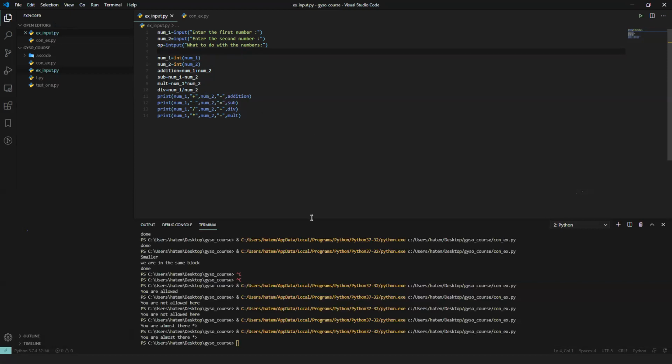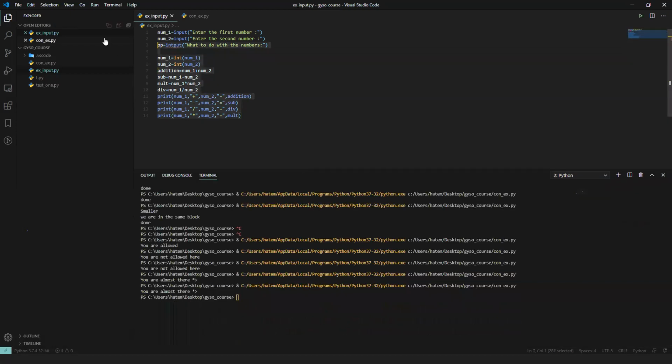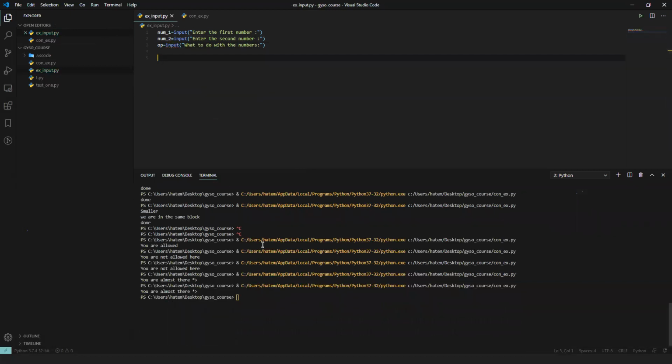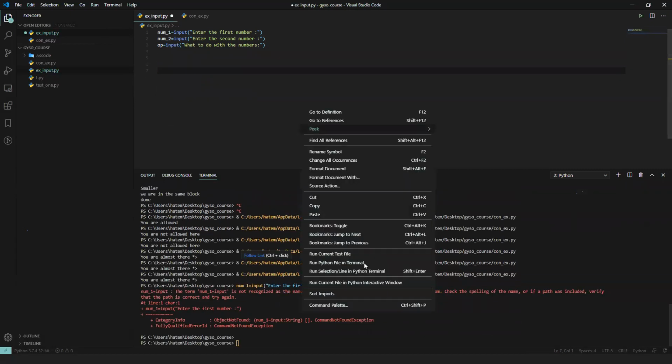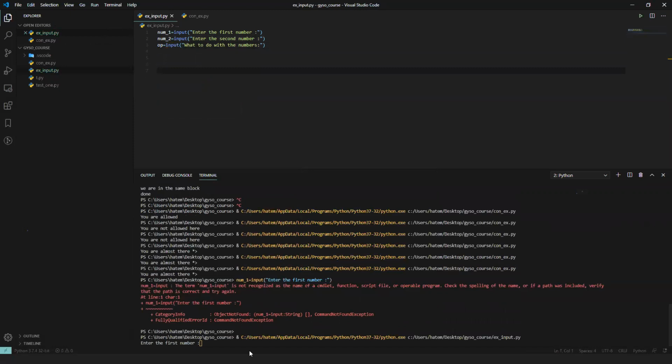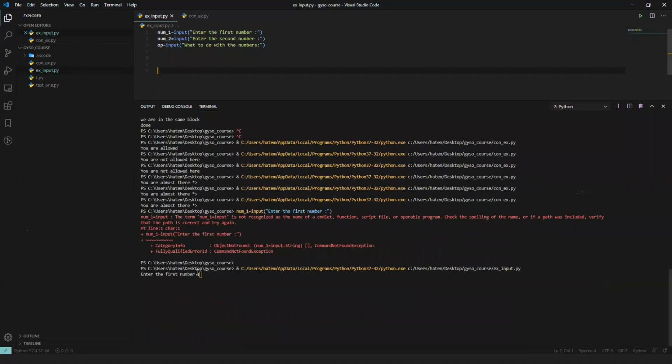What I mean is that now, if I run the program, you can see here on my screen. You will ask the user for the first number, let's say 1, and the second number is 2. Now, what to do with the numbers?